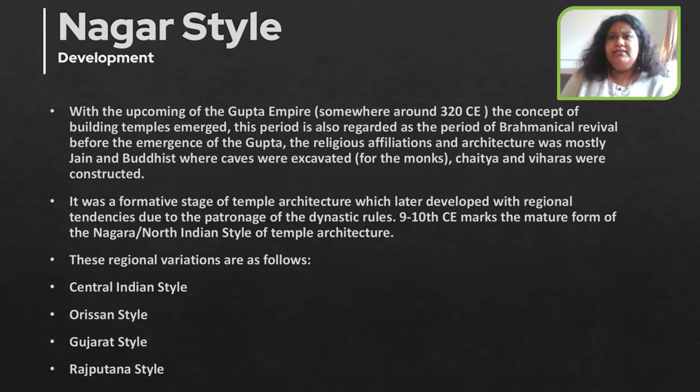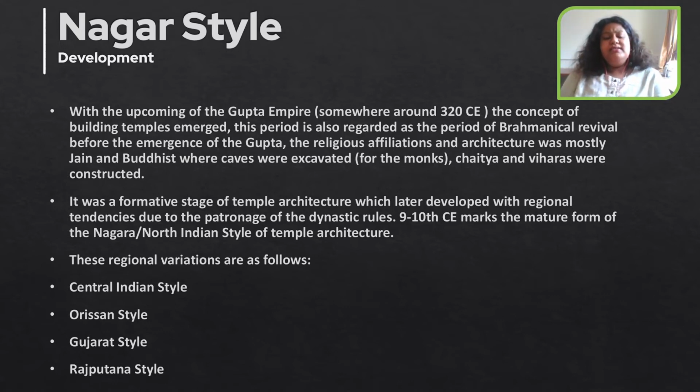Also, the second reason is that during that period, the 6th century BC to the 2nd century CE, we see the upcoming of these heterodox cults such as Buddhism, Jainism, and Ajivikas, and most of the patronage was provided to them, and hence there must have been temples, but we do not get examples of temples, or whether the temples were built or not. We even don't know that. But in the form of literature and archaeological evidence, we start getting it from the upcoming of the Gupta Empire, that is around 320 CE.